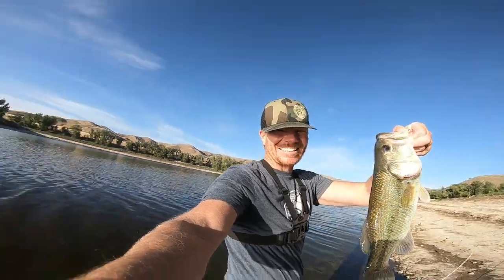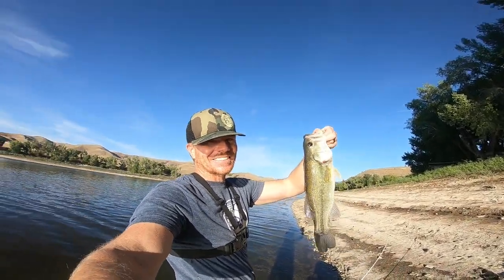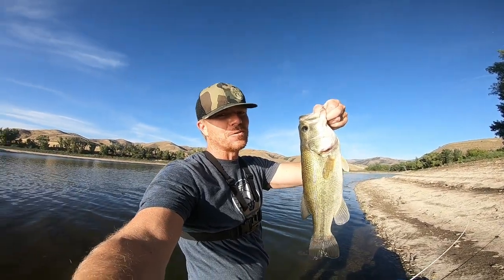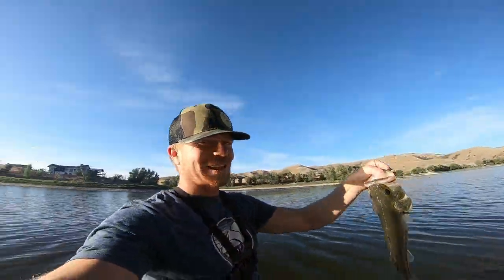Dude, how about that? This is Glendale Reservoir near Preston, Idaho. I'm gonna end on this guy. Got a lot of fish tonight. Swim jig, Nico rig, that was the 1-2, by far best punch. I'm gonna keep on fishing, but I'm gonna let this guy go. Hopefully you picked up some things of what you could do out here at Glendale Reservoir.